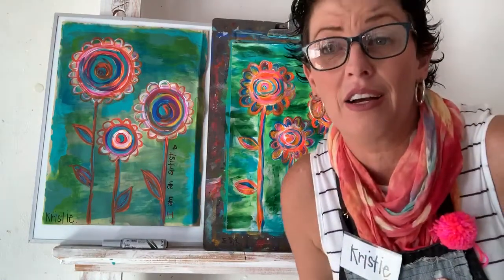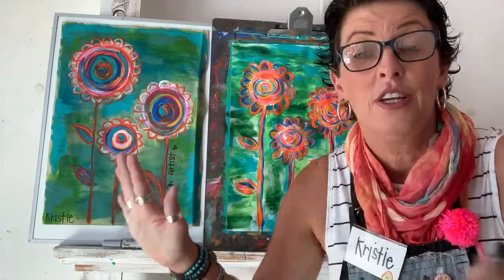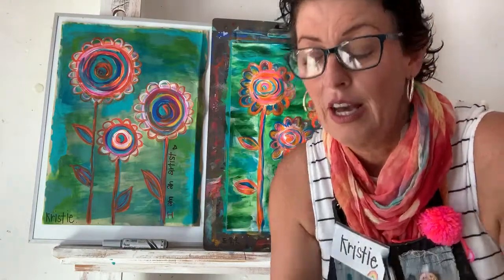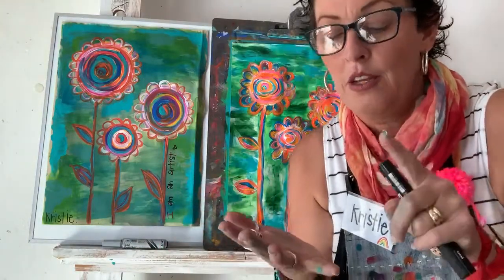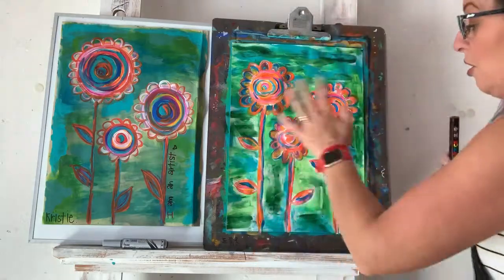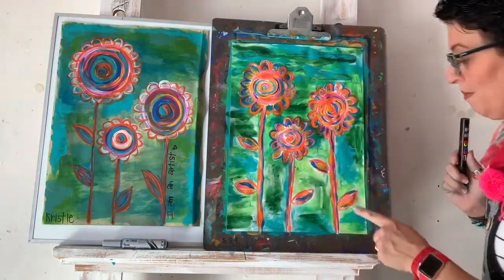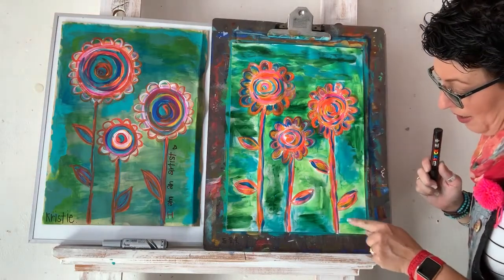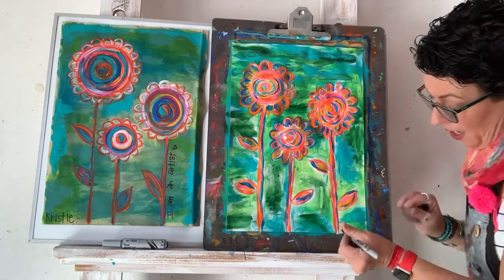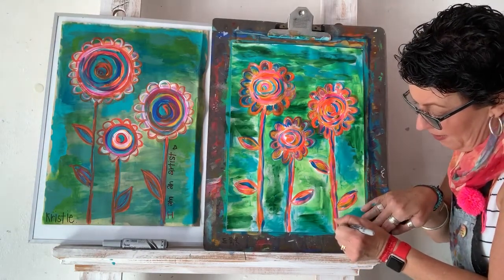And in my art class, you may sign it wherever you like. Totally your art. And when I say sign it, I mean write your name. You can write your first name, your last name, your initials. If you want to sign it in your flowers, you're going to have to wait for it to dry. I'm going to sign mine down here. So I'm going to grab a little Sharpie and I do a love heart and write Kristie.